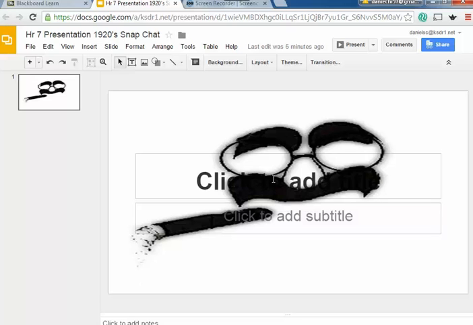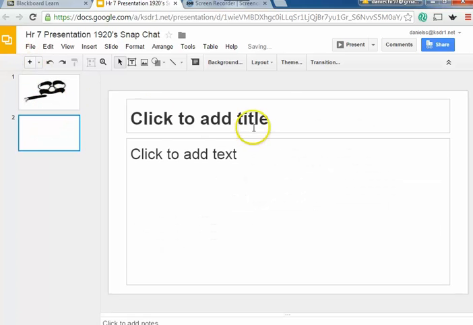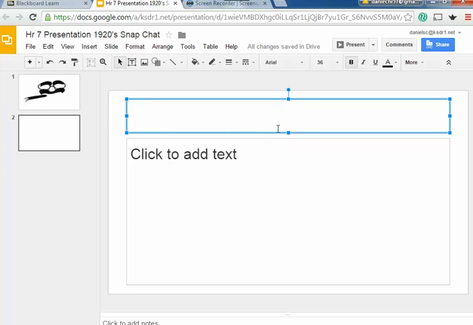In this way, I'm hoping to create a real-life Snapchat in the classroom. I may not have understood Snapchat exactly, so please forgive me on that. But the idea is that you guys will create your own slides. So you go up here and just hit Own Slide. Click to add title. You can add whatever you want. First option up there is Latin America. And then add YouTube, add text, add pictures, do whatever it is that you want to do.